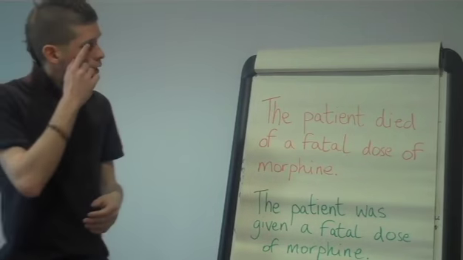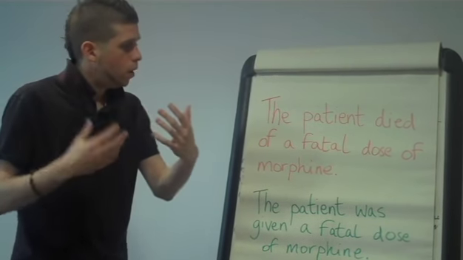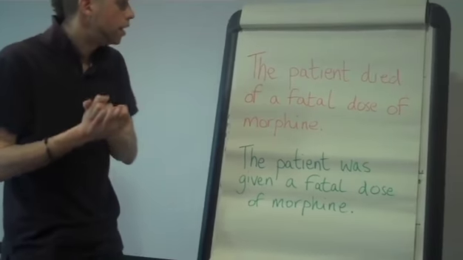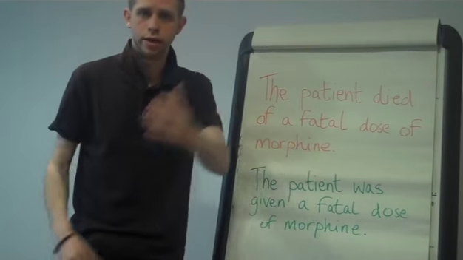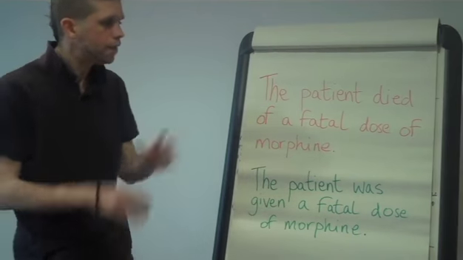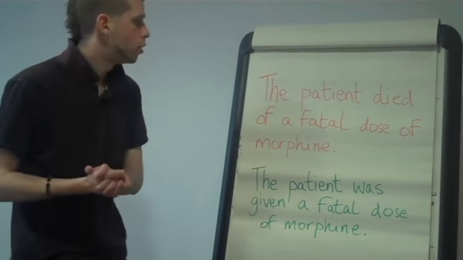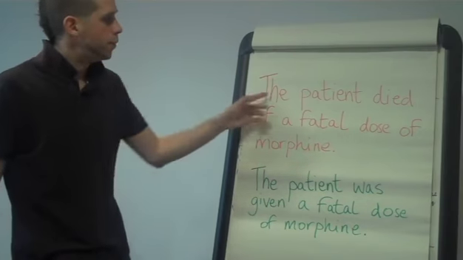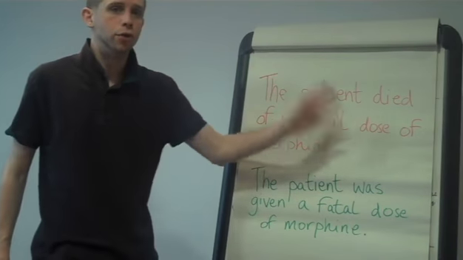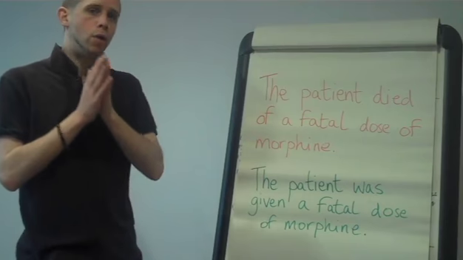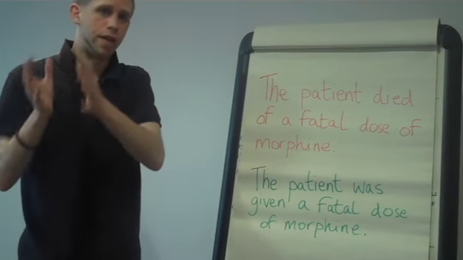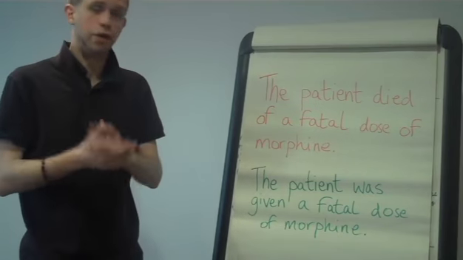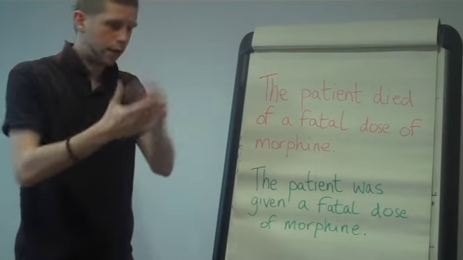So again, a slightly different example here, slightly different idea. We have a full sentence. So let's imagine this is a sentence in an essay. And again, this is an example from the book. So the sentence is, the patient died of a fatal dose of morphine. Okay, now, words in English or any language have specific definitions. They mean certain things. And that's actually very useful because it means we can use them carefully.